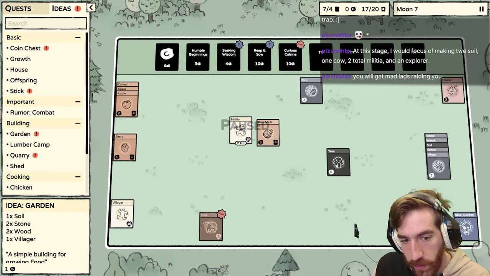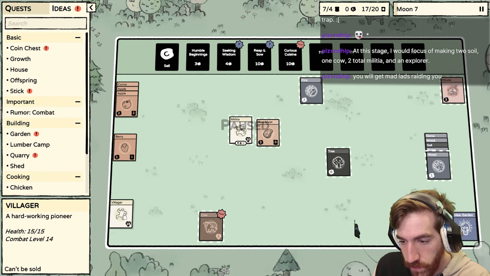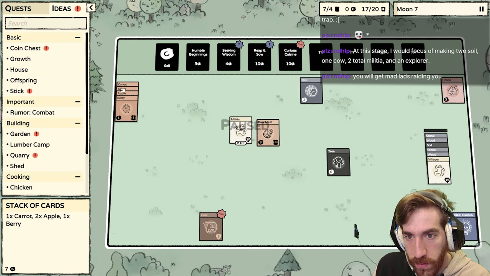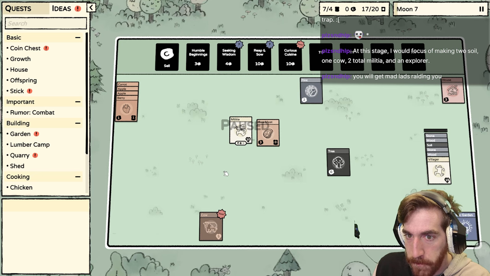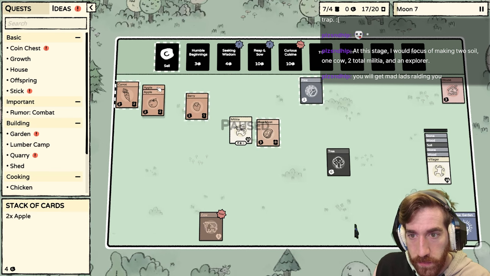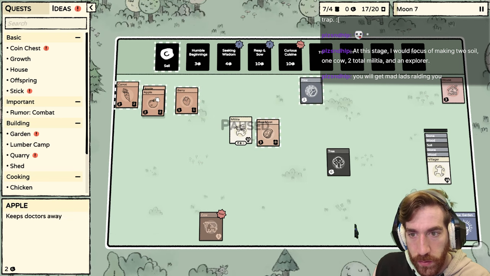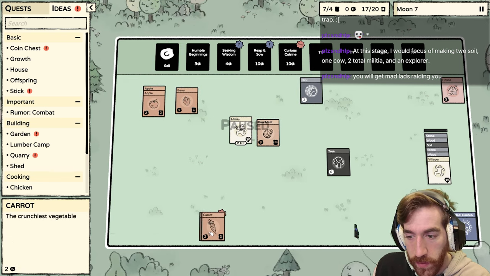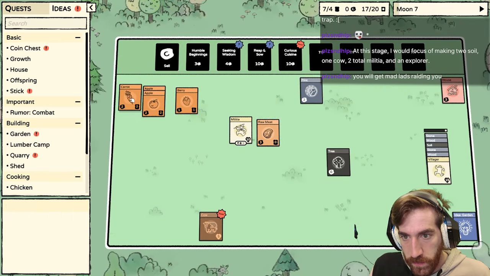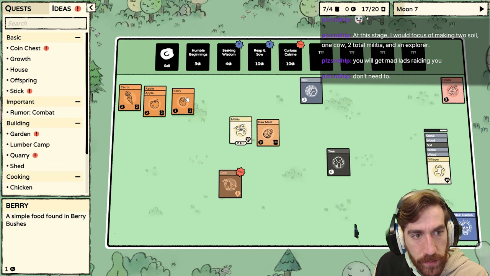Right, so I'm trying to make a garden right now. So, 1 soil, 2 stone, 2 wood. So let's put that guy on there. But I need more soil. So I have enough food, at least for today. Can I feed cow? What do cows eat? Do cows eat apple? Do cows eat carrots? Can I feed cow? Cows probably eat grass, right?